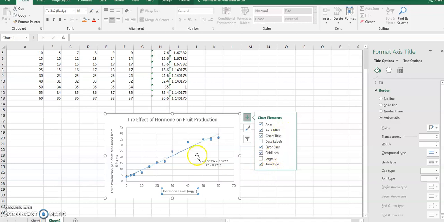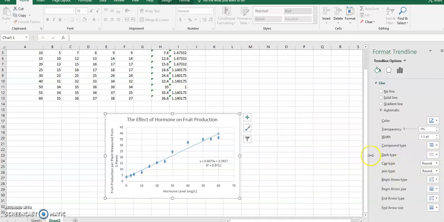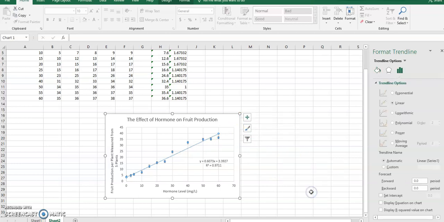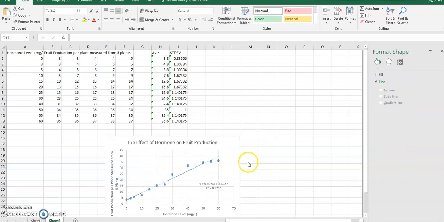And then also have the trend line show up there by clicking on that little triangle, more options, and you can have the equation show up if you want to. Trend line, more options. If you bring it down, there's display equation and R-squared value. That's how it's going to show up. It's already done, so I don't have to redo it.